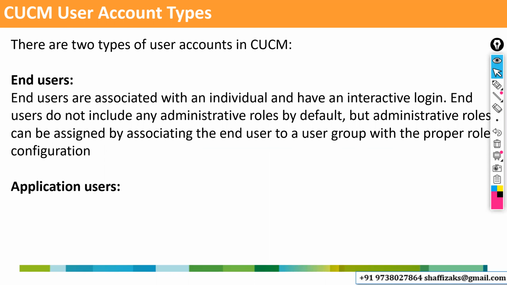It's not like level 0, level 1; that is the administrator. Here, why do we configure an application user? To authenticate from the call manager to any other application server. For example, you have a contact center or UCCX, or any other server. That server has to access the database of the call manager. For that authentication, we require the application username. So that is how we require it.